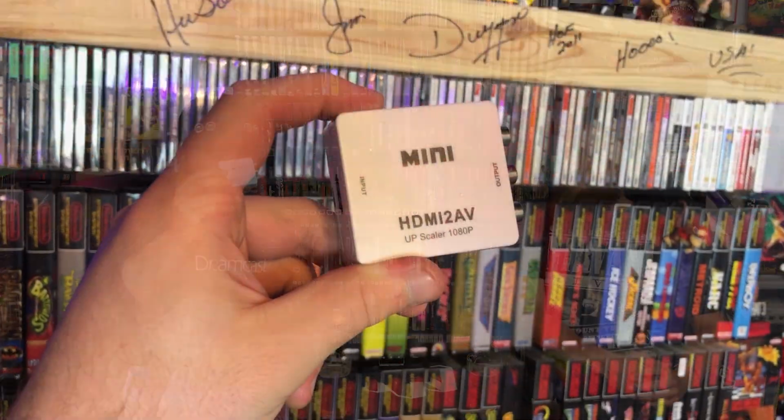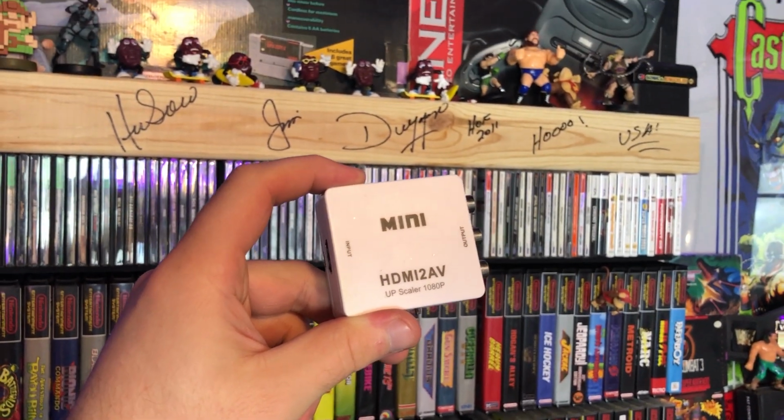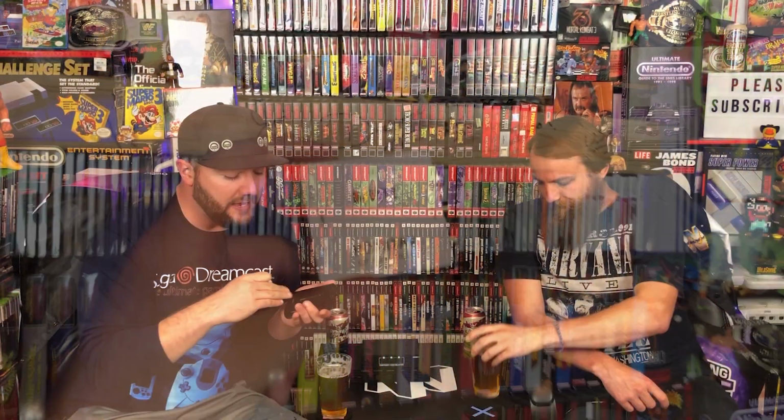I think other people usually go like composite to HDMI out so that they can play, and a lot of these little, let's grab it here. With one of these, I feel like the image degrades pretty quick with these. We have used them, but man, I'm so glad. And these, they kind of bring a pretty penny, these old ones. And they don't make this version anymore. Yeah. The new ones they make is only HDMI ready, which kind of sucks.